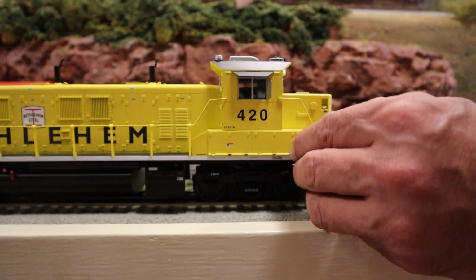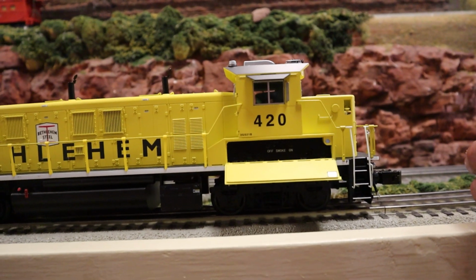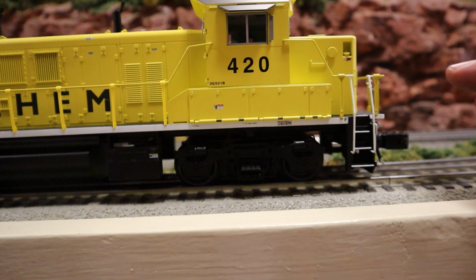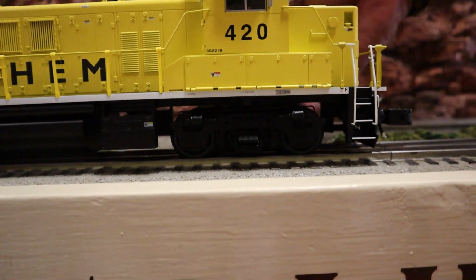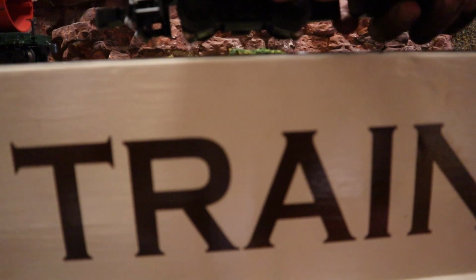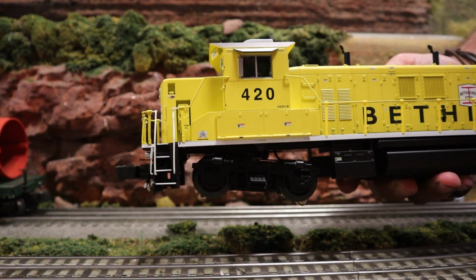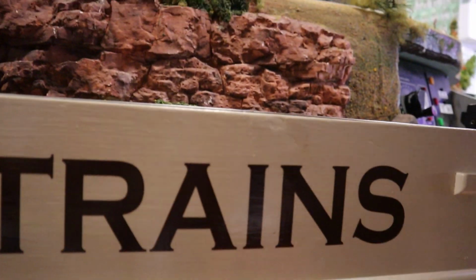The one thing I like about this is they have the switches pretty well hidden in a snazzy little side door. It's got your smoke switch, your Bluetooth switch, and your run program switch. It's got a little magnet so it stays closed. It's pretty well disguised, if you didn't know they were in there. The other side opens up too, but it doesn't have any switches. I'll show you the other side. See, the other side door is open too, but there are little battery compartments in there. It's not a bad looking engine for your modern guys.